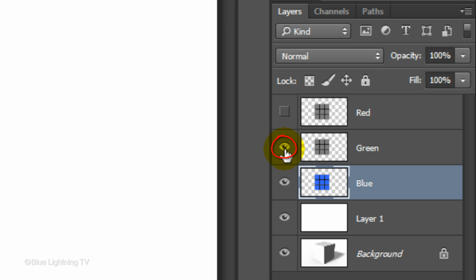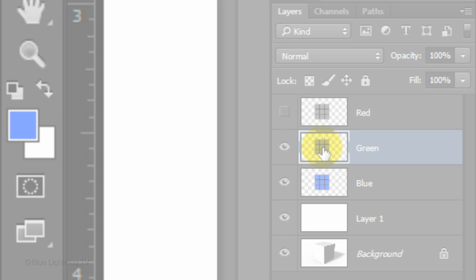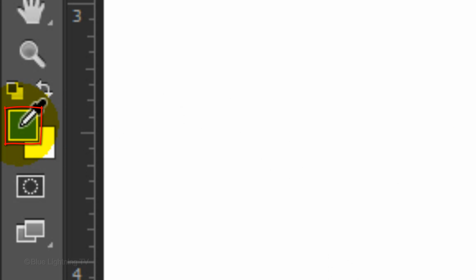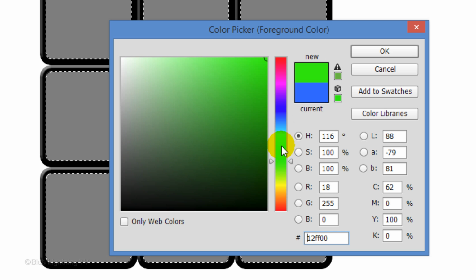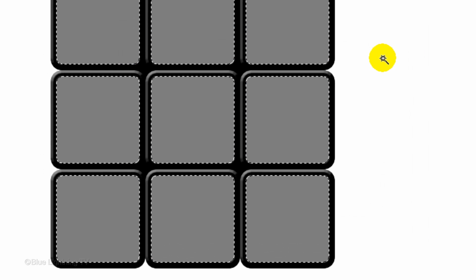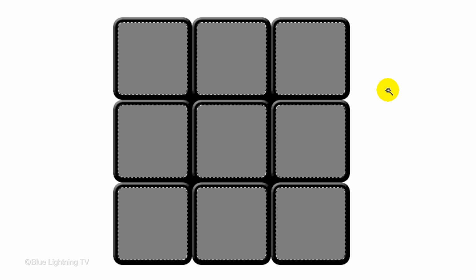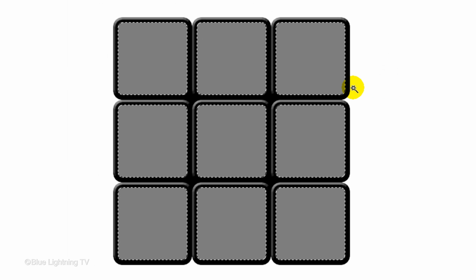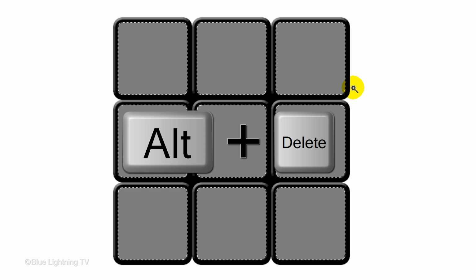Make the middle layer visible and active. Since I want green for this side, I'll click my foreground color and pick a bright green. As before, to fill the selections with that color, press Alt or Option plus Delete.